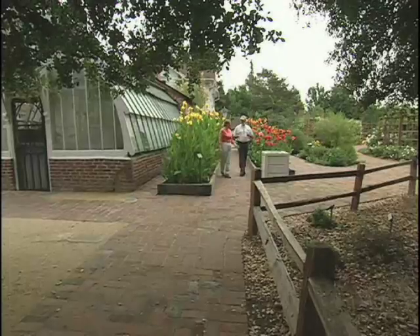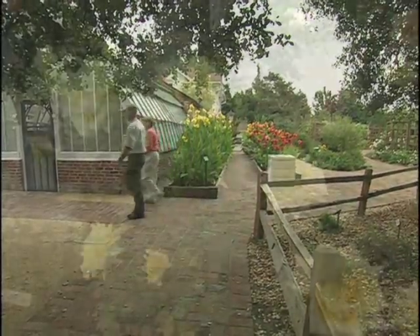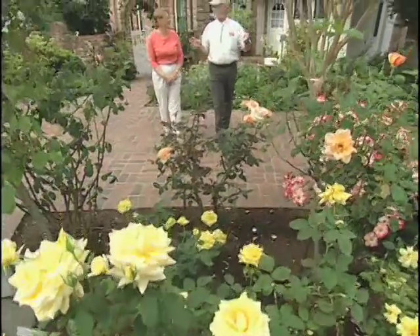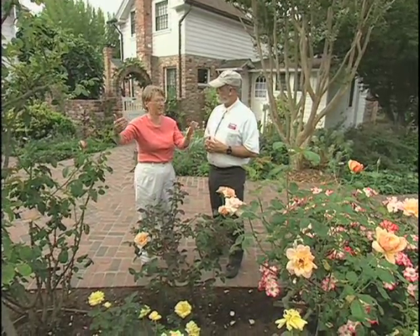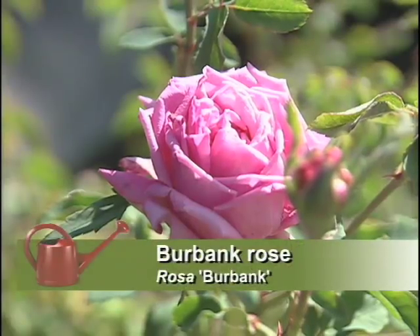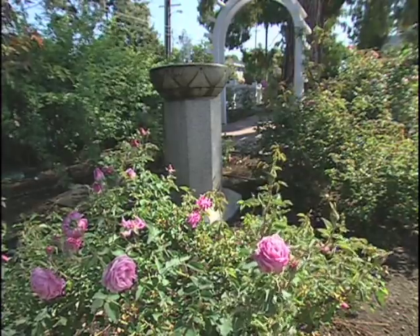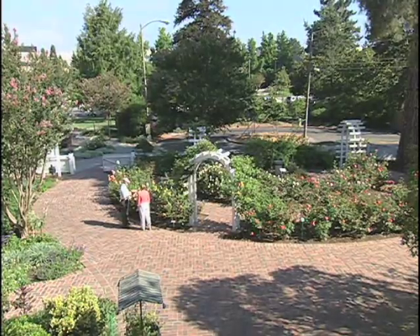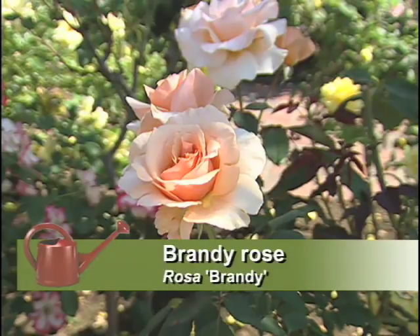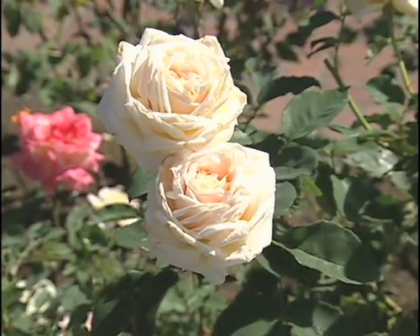Cannas are used everywhere in the country. We sure do have roses — let me take you to the rose garden. We have in the center Mr. Burbank's initial parent plants that he used to hybridize, and then the individual plants that came from that, called the Burbank rose, are around that little fountain. Each of the circles coming away from that, we have the West Coast hybridizers' roses, many of which were donated to this garden. He started hybridizing roses and other hybridizers have continued his work. This is the Brandy rose, a West Coast hybridizer's rose. And Diamond Jubilee has the most wonderful fragrance — it's just a marvelous rose.